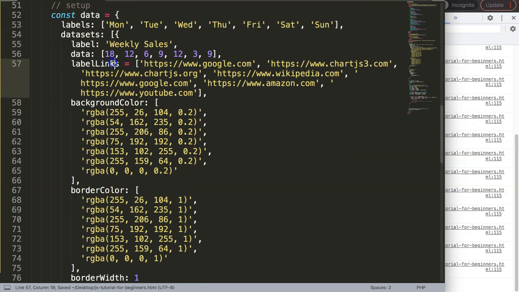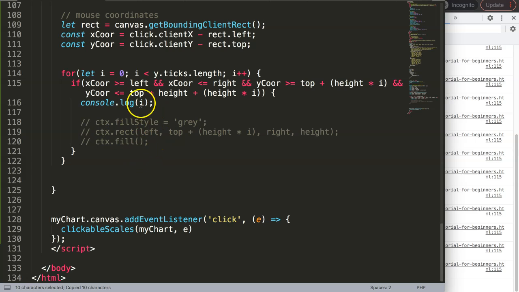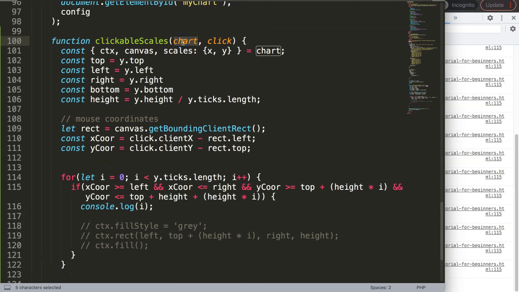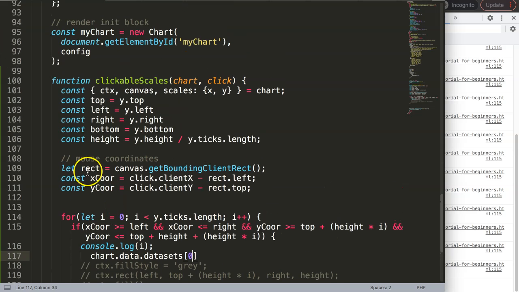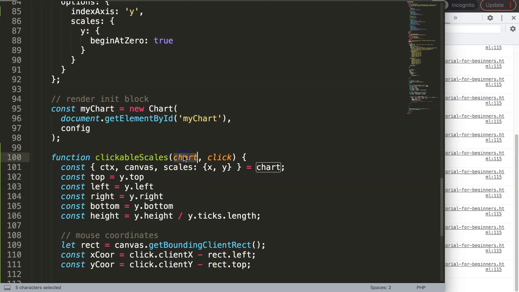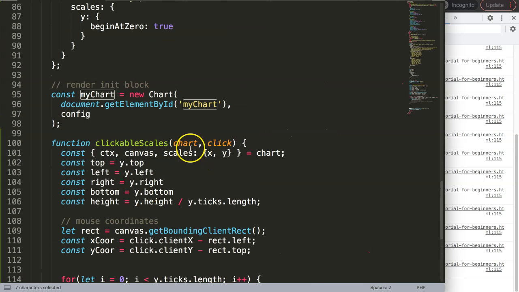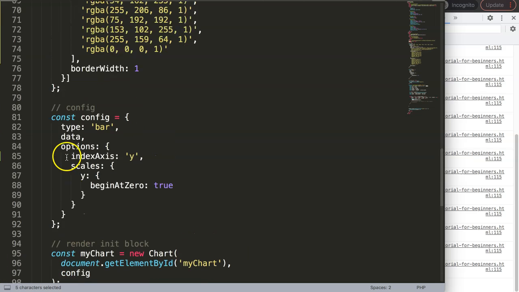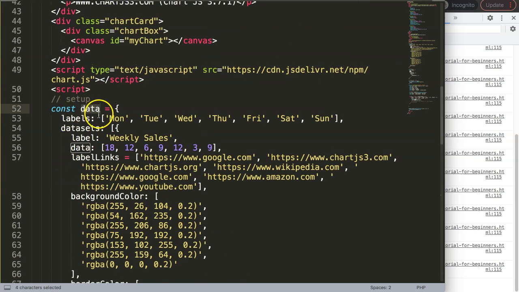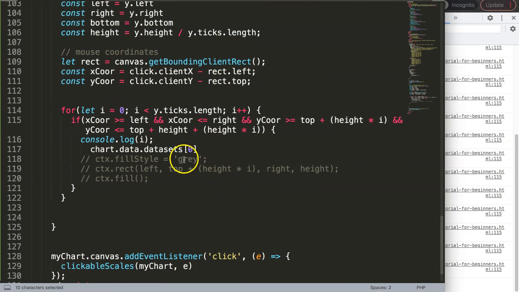Alright, so now I have this. If I save this, I'm going to grab these label links. I want to put the label links in here. So how do I do that? Well, we have to go into chart, and from the chart you can grab the data items. So I'm going to say chart.data.datasets index 0. If you're wondering how I get this, the answer is we go from chart, which is this here, or basically that, which are identical, remember, because we have it referenced here. So this chart is just my chart, and from there we go to the data, and from the data we go to datasets index 0, and then we say not data, but labels. So that's basically what we did here.